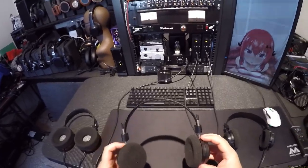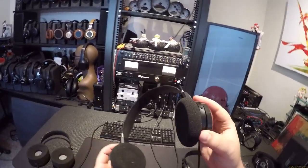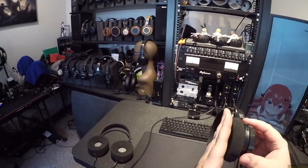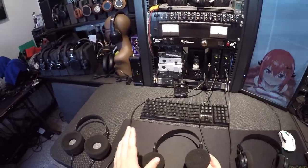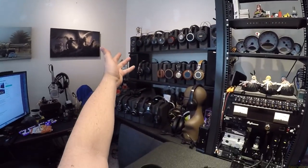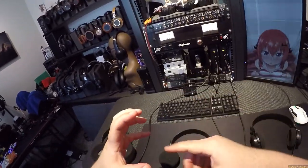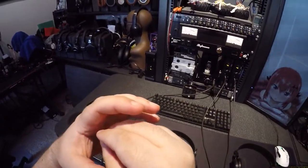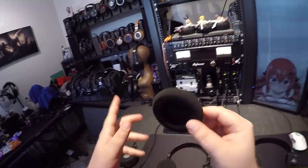But these, once you stretch that headband out and get rid of the pressure on it, then it's just a super lightweight touch. The foam doesn't bother me as much. And what the foam does, better than almost any other open headphone, is this. Look at my wall. Pick an open headphone, any open headphone. They still have a pad, and even with vegan pads, there's a foam, and there's a circle, and then air gets trapped in there, and changing pads matters. But with this, it's just air conditioning foam. It's almost visible through it.